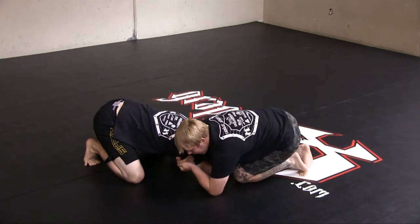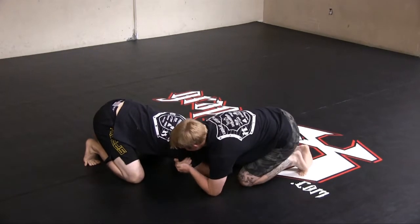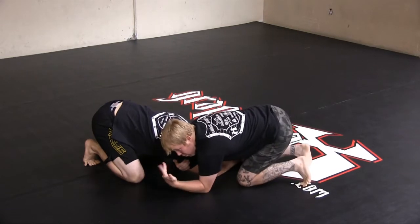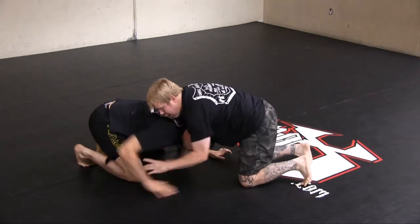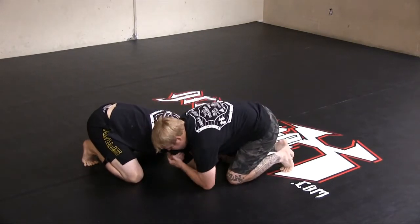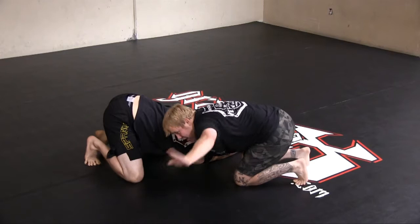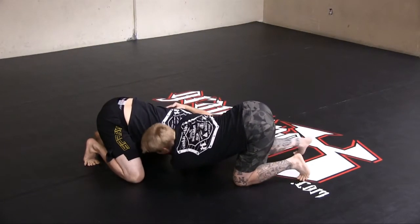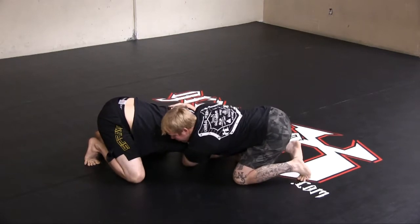Right here, I'm not going to go to the gable grip if I'm in the DARS, because as soon as I let go to shoot this one through, he'll just pull that arm back if I don't have a grip on it. So I go here, here, and I'm going to pop him forward. Now I'm going to take this hand and shoot it through and lock it up like a rear naked choke again on his back.